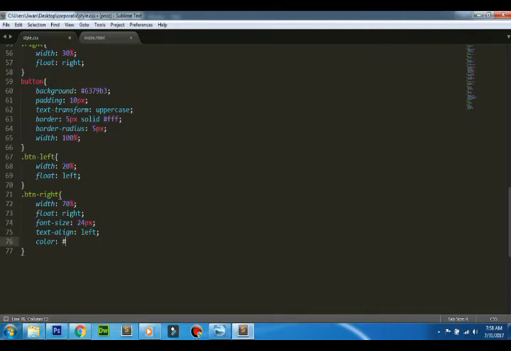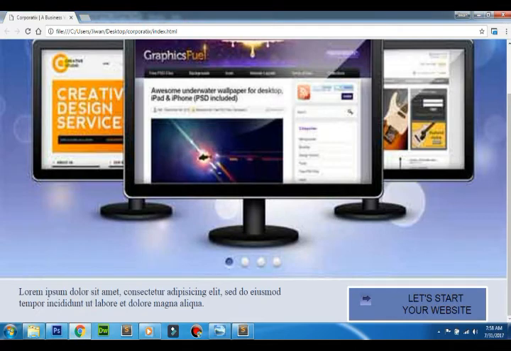Okay, text align left and color white. Yep.